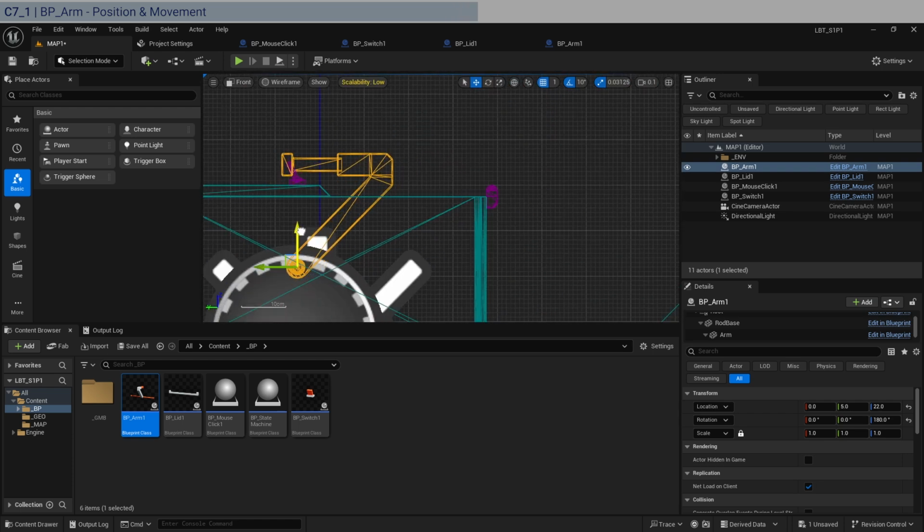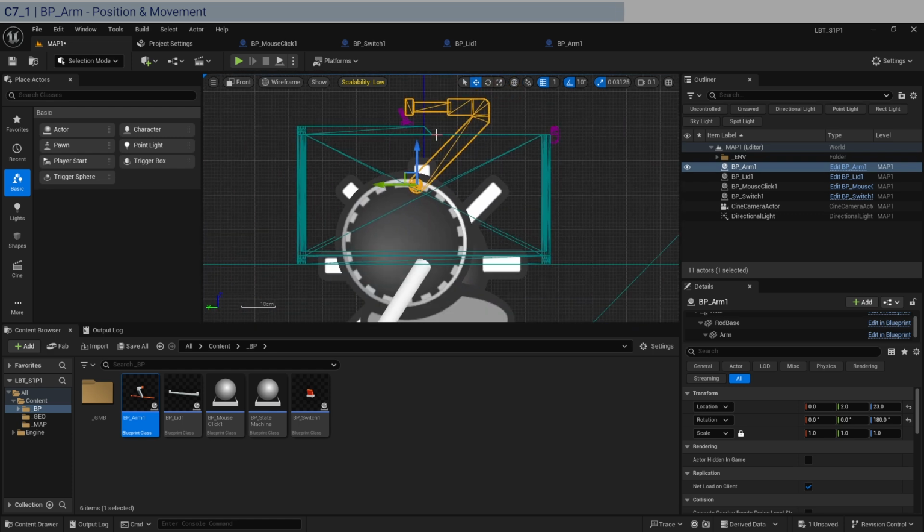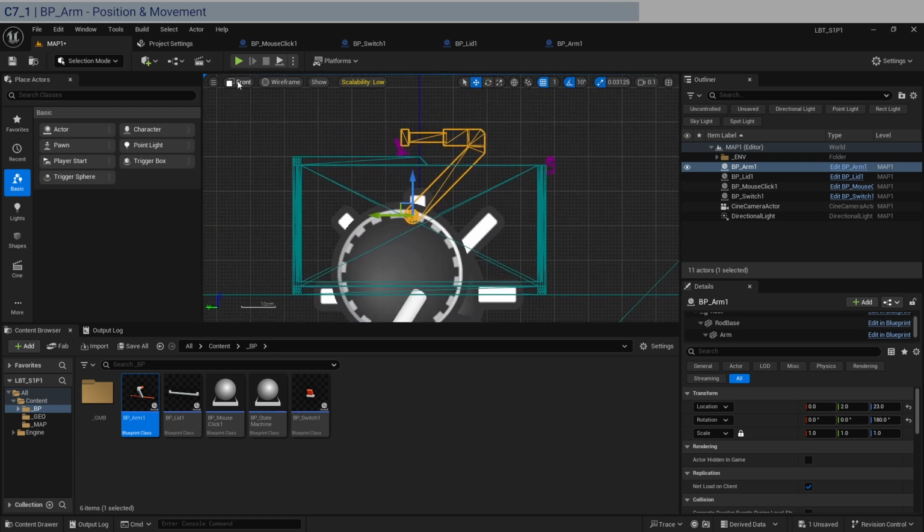So yeah, I think that looks good. Maybe 2. I think that's fine. Maximum extended position. And the tricky thing is we're going to have to somehow match the animation speed so it doesn't really intersect. But yeah, I think this is going to be okay for now.